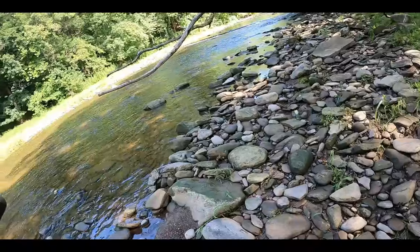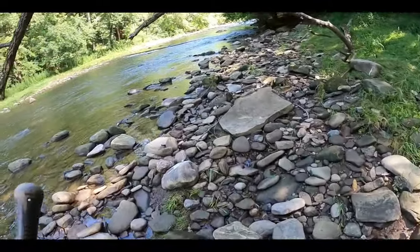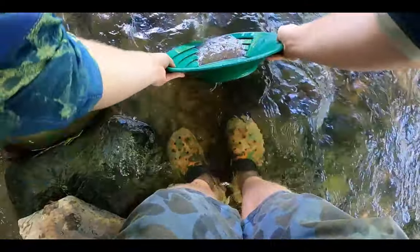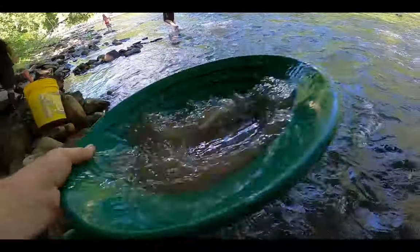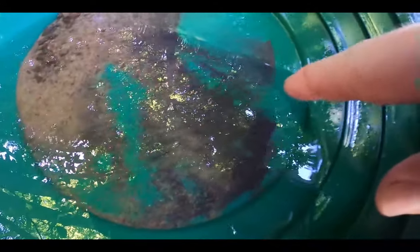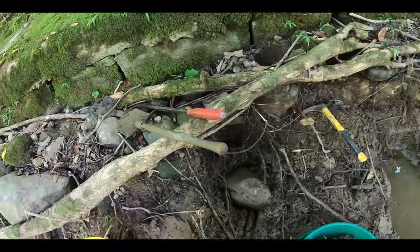We're gonna walk up, heading up the creek bank here to this rock wall — it's a little slippery. It's hard to see because of the glare, but there's a smaller piece of gold there and then flower gold up at the top of the black sands. You'll be seeing a lot of this today. We're gonna take out this rock and wash it off.